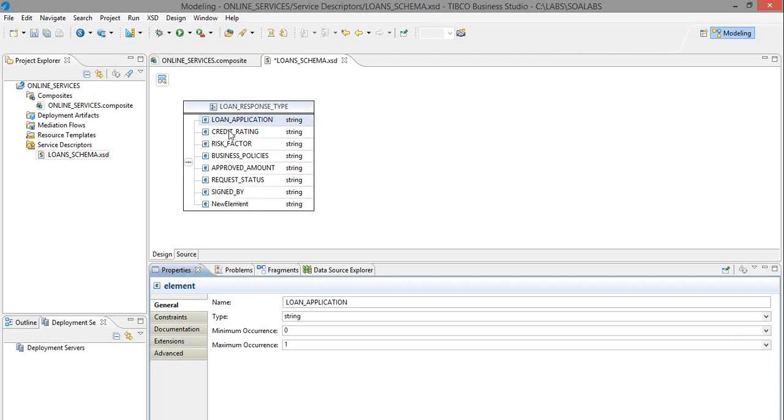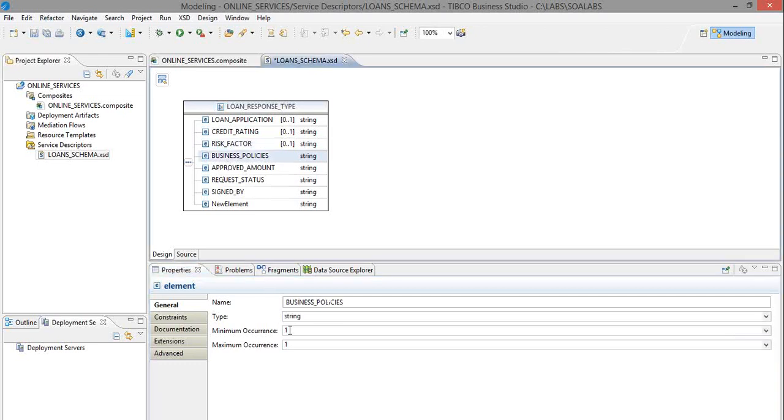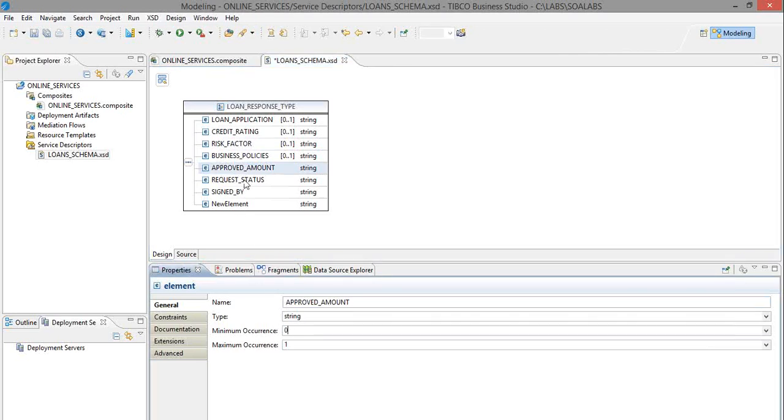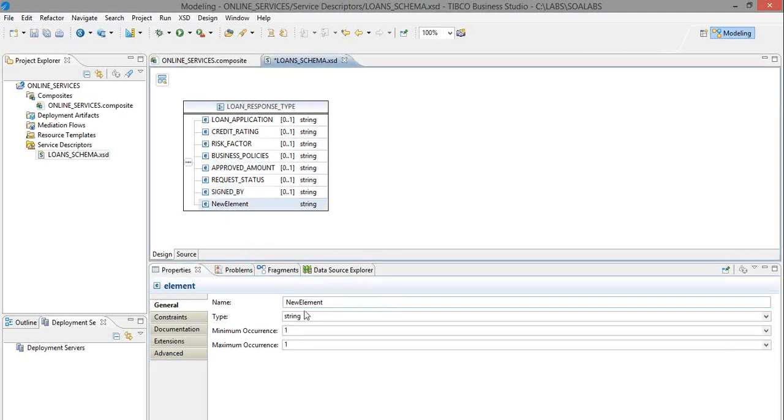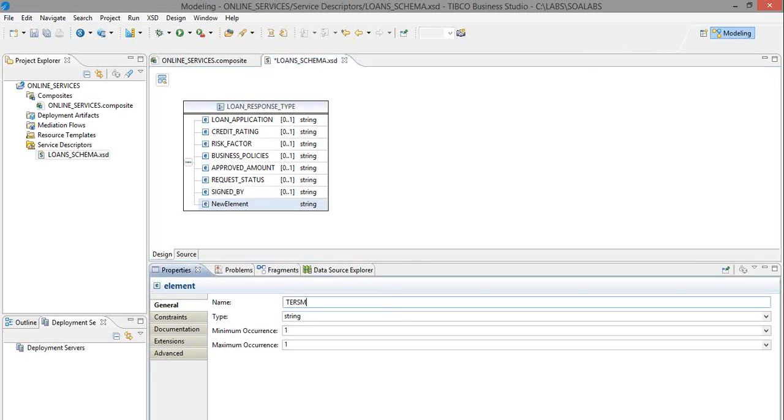So I'll make them optional. Okay, so this is the schema that we have configured.